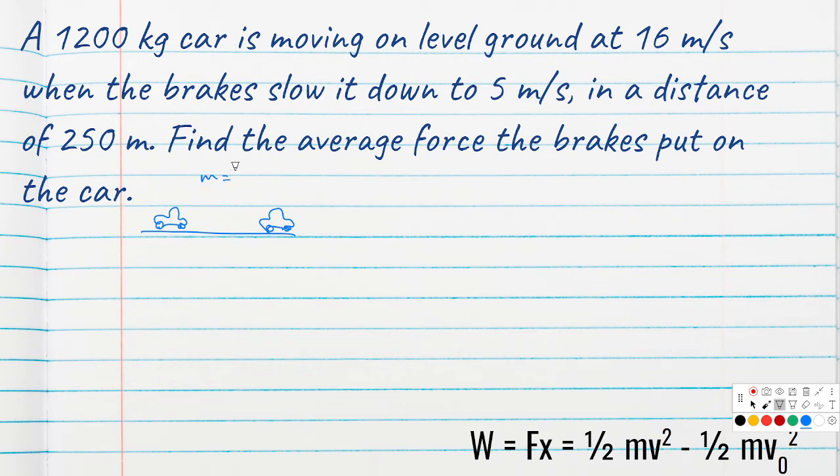They tell me the mass, 1,200 kilograms, and it starts out moving 16 meters per second, and it goes to 5 meters per second. I'm going to put the initial velocity is 16 meters per second. The final velocity is 5 meters per second. Can you see that's going to have a different kinetic energy at the beginning and the end? How do I change energy? I thought energy had to be conserved. Well, it does have to be conserved. We're just moving it from one place to another.